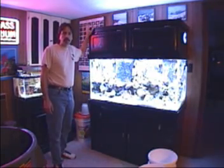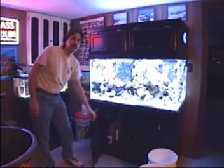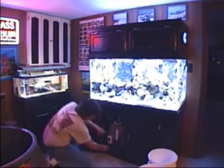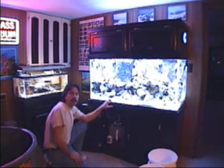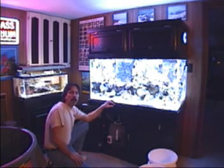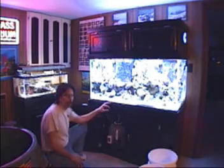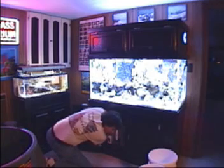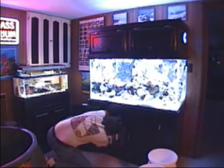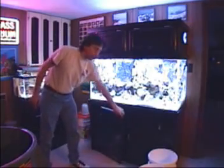Now, like I have on my 20-gallon, I also have an automatic top-off system on this tank, so I need to disconnect that. Like so, and that disconnects the pump so that when I siphon the water out of the tank, I don't pump a bunch of RO water into the tank. I also want to turn off my return pump. And I have all my cords marked, so I'm not trying to figure out which cord is for what.